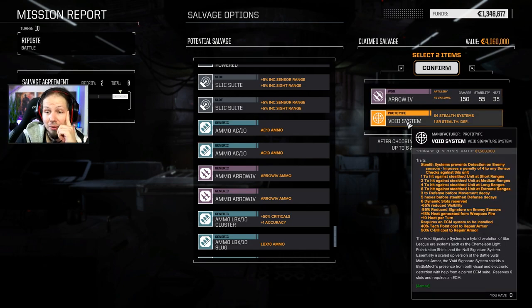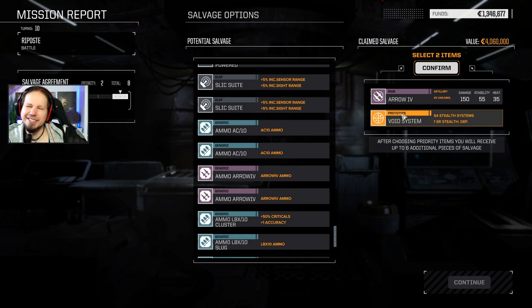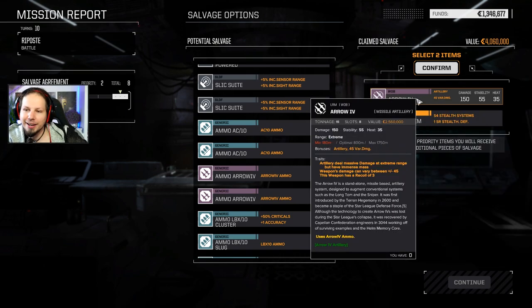I also want the Void System. It's so ridiculously good. That's, as far as I can tell, the best stealth in the game? I don't know. It comes close, at least. That thing is so good. What do we take? Offense or defense? God, at the moment we are getting hit so often, that's the problem. I have the feeling that I need the Void System, although I really love to play an arrow, man.